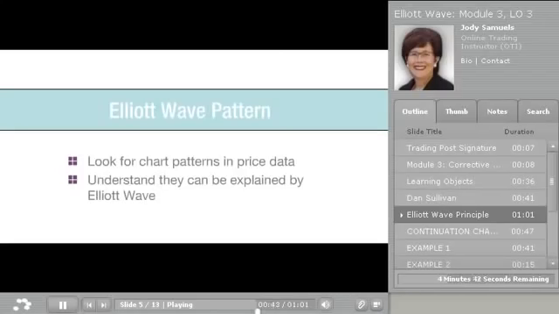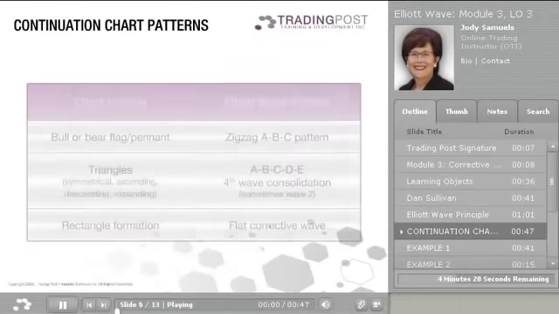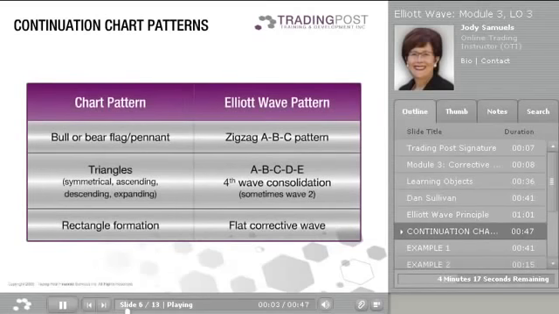As well, there is a place for such reversal patterns as head and shoulder formations, 1, 2, 3 patterns, rising and falling wedges, and double and triple tops and bottoms in Elliott wave analysis. We already looked at these classical reversal patterns in Module 2. Let's look at some examples of the continuation patterns.